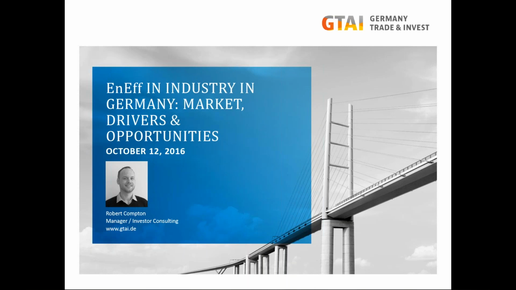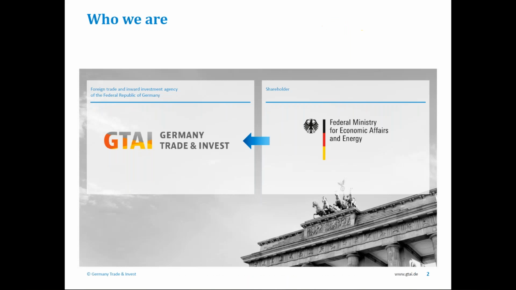So today I'm going to quickly say what Germany Trade and Invest does and how we can help you. And after that, I'll give an overview of the industrial efficiency market in Germany before looking at the major drivers, the support and incentives that are available, as well as possible business opportunities. After that, Jürgen will present EEIP and will let you know how his organization can be a major help to companies interested in entering the German market.